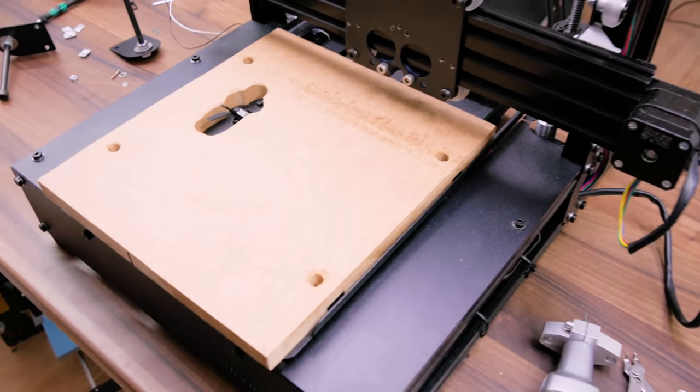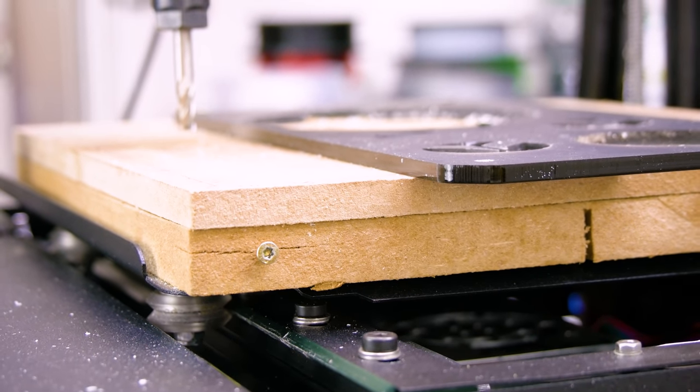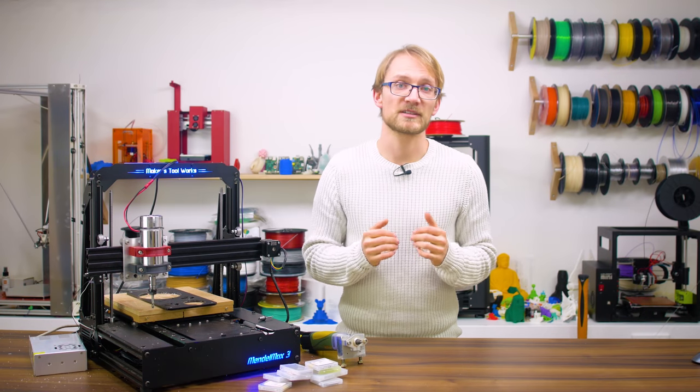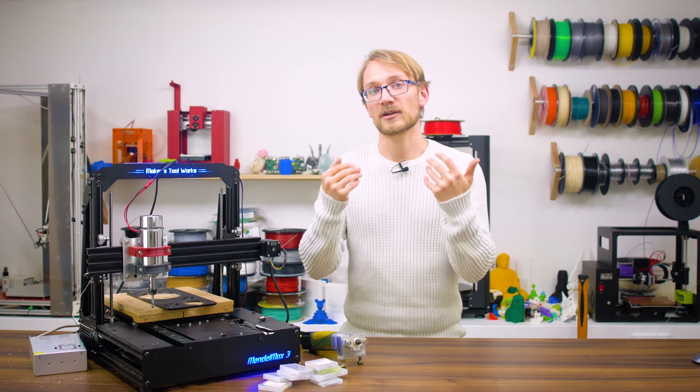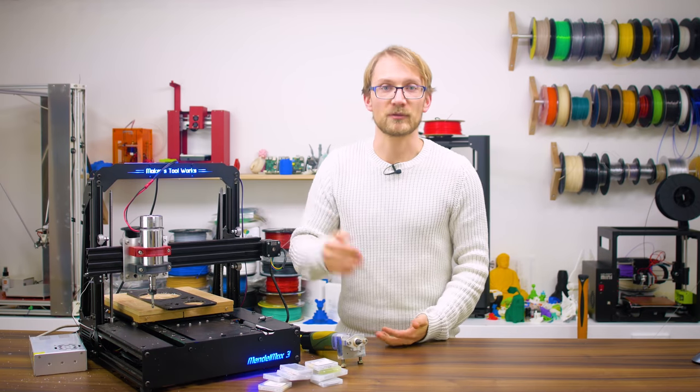Electronics-wise, we didn't change anything. The motors, drivers, control board, etc. are still the original parts, but the firmware is now running slightly slower maximum accelerations and speeds, as well as slightly higher currents for the extra weight on the X and Y axes, as well as the cutting forces themselves.